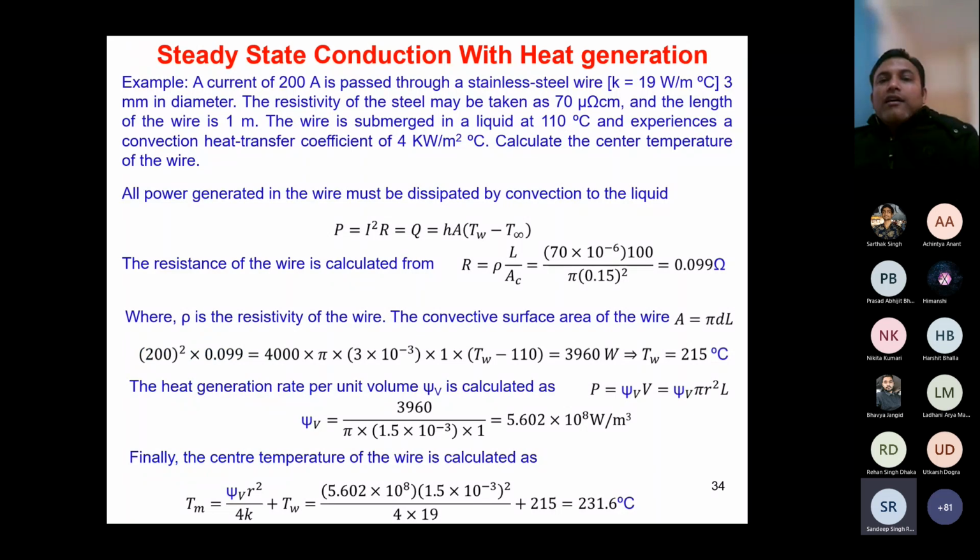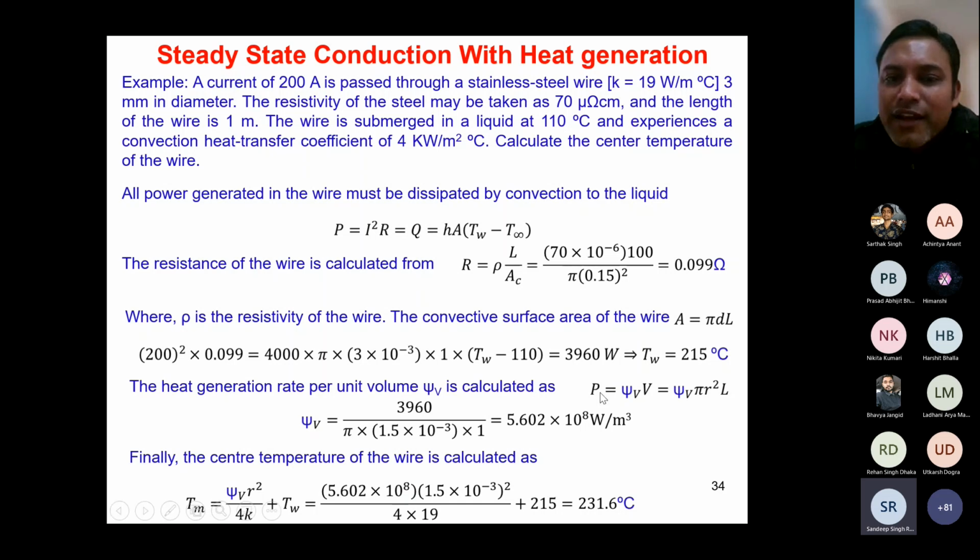Now, since the wire is carrying the current, there will be heat generation. So first we have to see, in that analysis we have looked at this volumetric heat of generation. So first we have to calculate the volumetric heat of generation. So volumetric heat of generation is what? The total amount of heat generated divided by the volume of the wire, isn't it? Correct. Because the only heat input in this particular problem is by generation. There is no heat input from outside, isn't it? Only the heat coming into the system is from the generation.